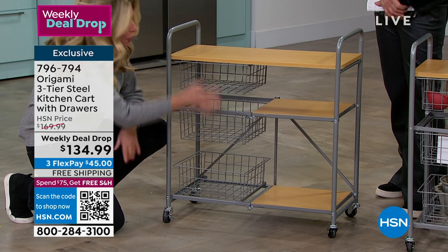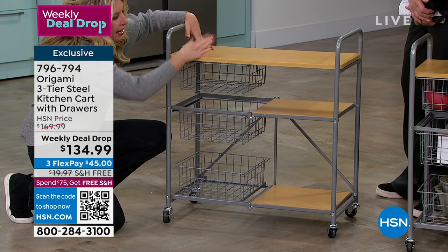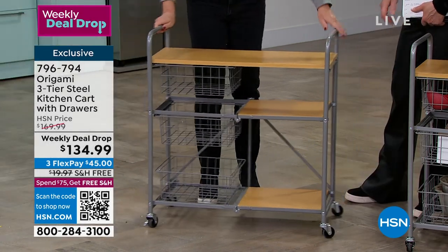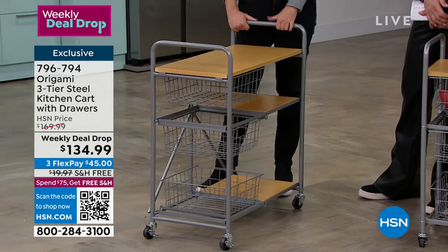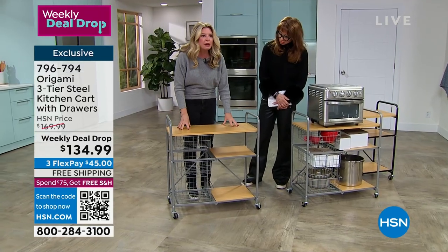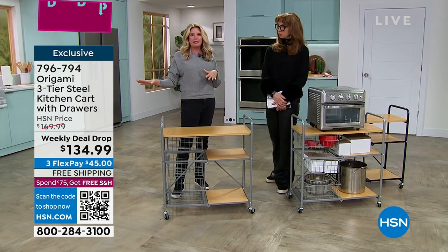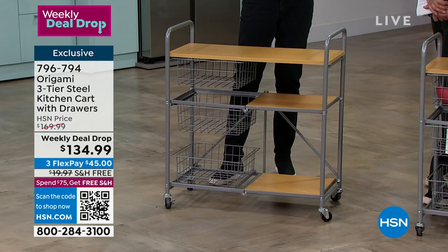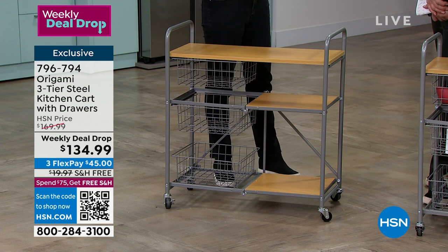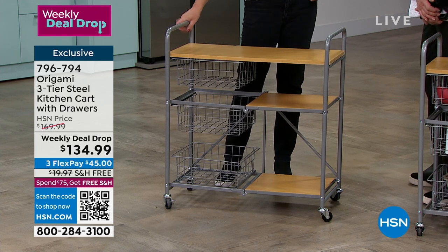Within seconds - if I wasn't yapping, Shannon, it would have taken me about 30 seconds. Look at this: you've got three metal shelves, three wooden shelf systems, and these red metal drawers. The footprint on this is fantastic - only 14 inches off the wall, 30 inches across, and 32 inches tall. Each one of these shelves is going to hold 15 pounds worth of weight.